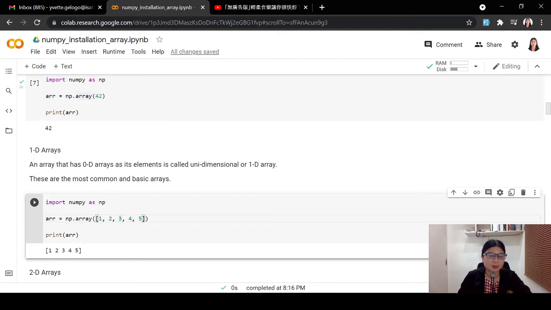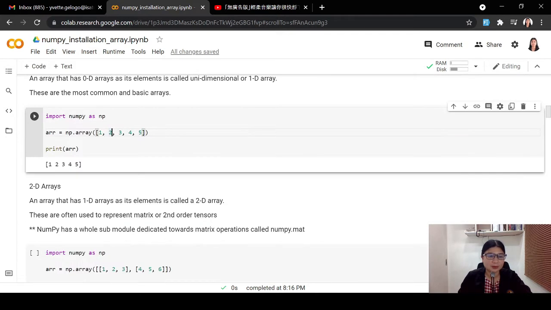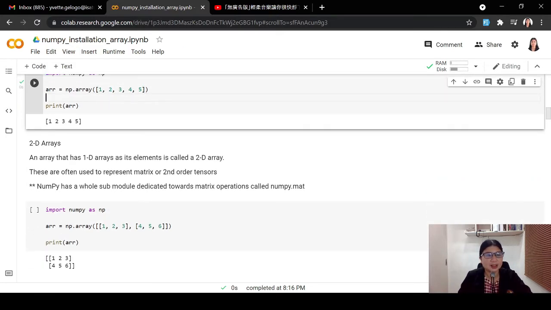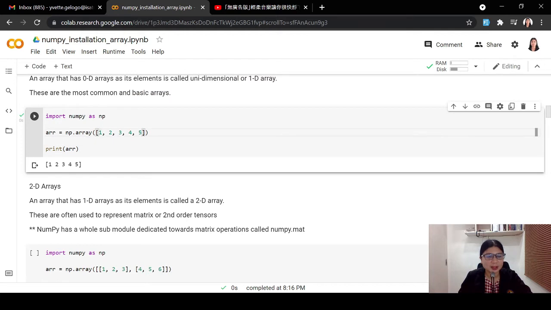We have this very basic array which is a one-dimensional array. So we can print. Let us remember that one-dimensional means it has only one dimension.